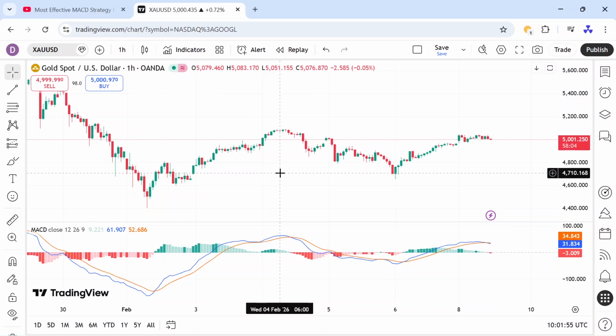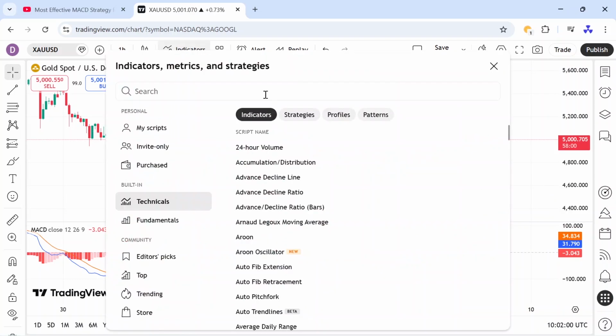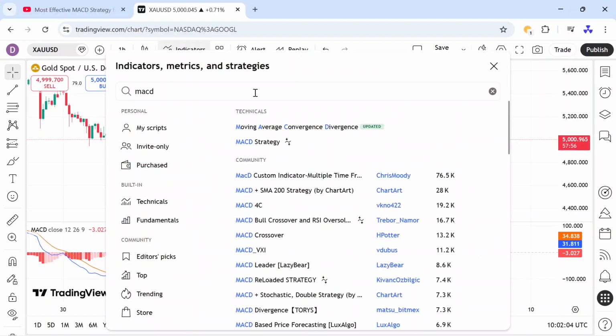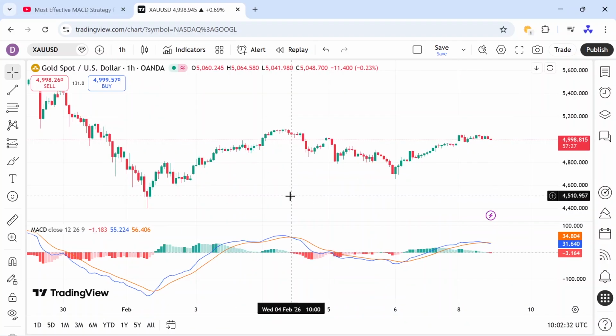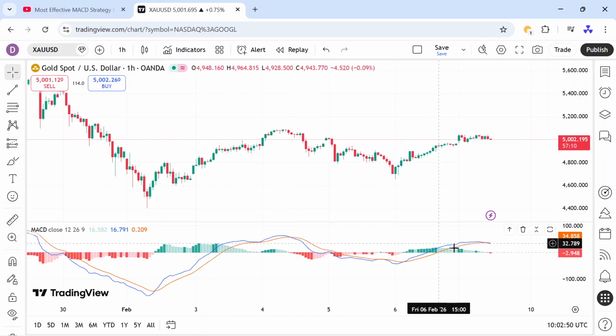So he said we should have MACD in this form, right? To get this MACD, all you need to do is come here and type MACD. So this is the MACD. Now the strategy is all about selling when the crossover between this line, which is the signal line, and the main line, when the signal line is above the main line and they are both above the zero line. So this is the zero line, right?